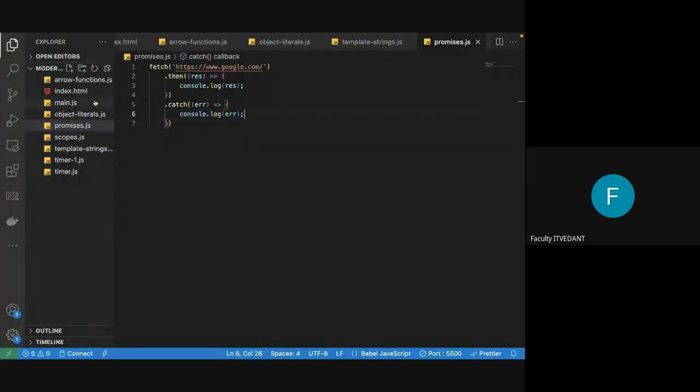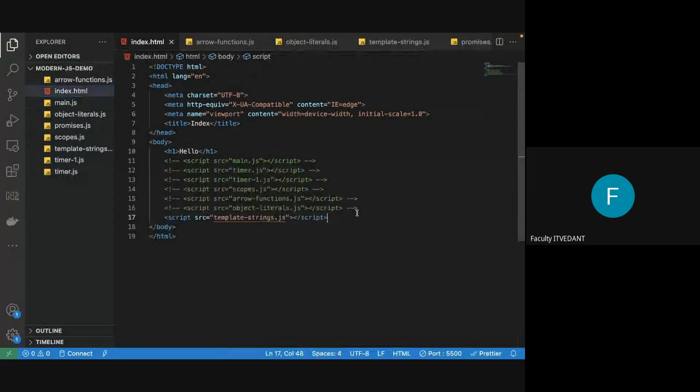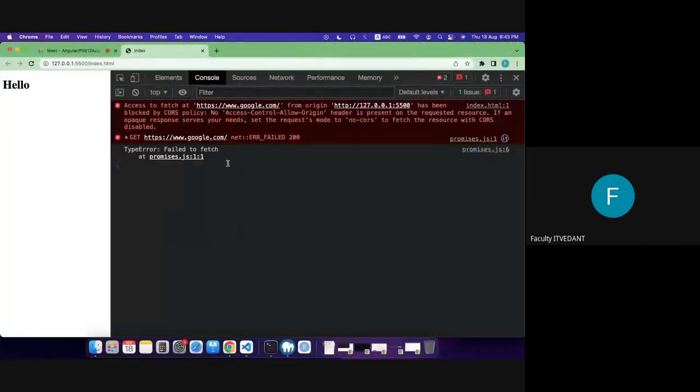I need to replace this. It is giving me a CORS error. Actually, this is a cross origin error, so I cannot call a different URL.